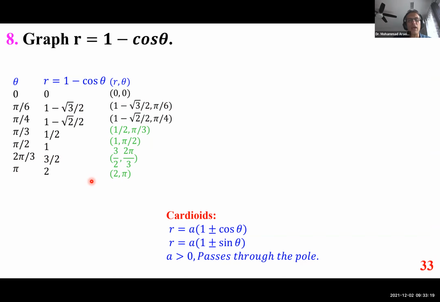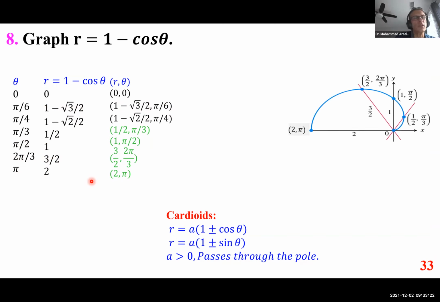Now take a look at the graph, and I want to show you just the ones that we did. The first one we did, 0, 0. Now this is easy. Pi over 3 is 1/2. So you draw a pi over 3 angle with respect to the x-axis, and then you go only half a unit. Now pi over 2 is easy. Just think of the y-axis, and for pi over 2 you go 1 unit. So look at those 3 pairs only for now.